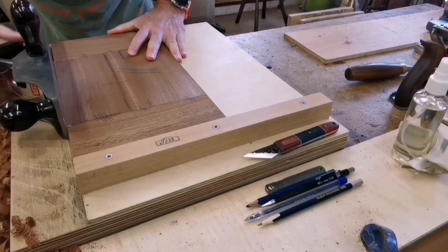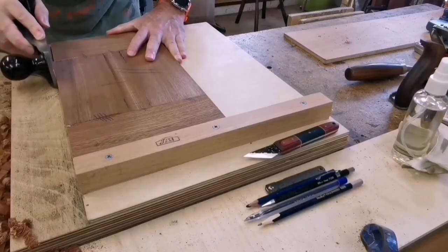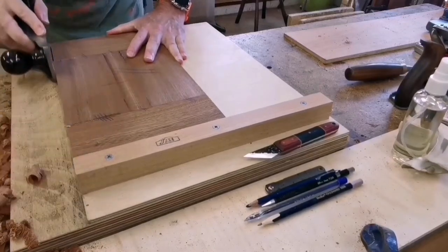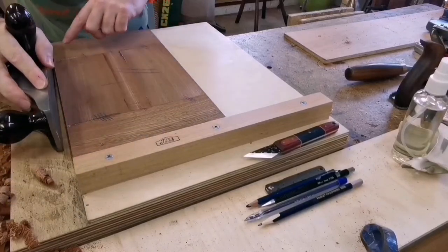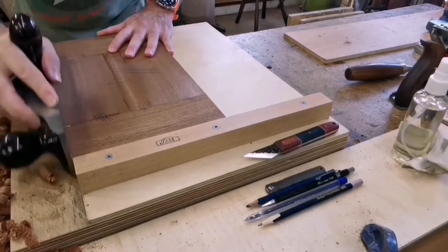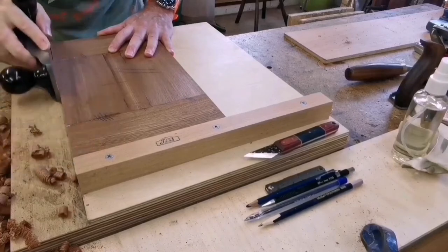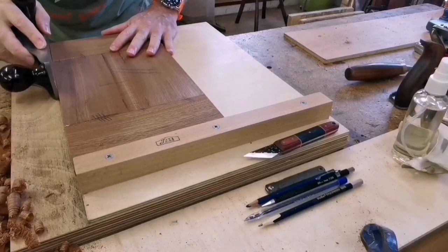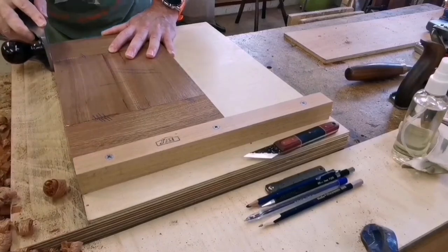Ooh, what's going on? Oh, I'm not pushing it over enough. So I sort of want it square, but I don't want it to come off that end yet. I want that end and this end to still be 7 13/16. So I'm trying to take this end off first, take it from here, and a bit longer, a bit longer, a bit longer, and then join the two up, which is the way I teach the guys how to plane.